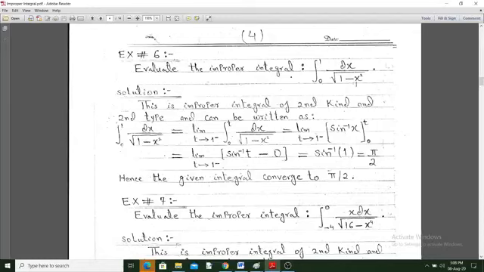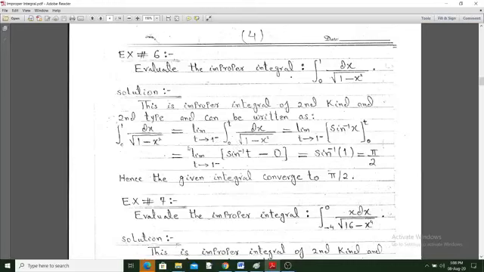But the function, if we put x equals 1 in this function, then the integrand becomes infinity, so this means this is second kind. And because the function is infinity at the upper limit, this is second kind and second type. On the upper limit we always write negative in the superscript. So this integral can be written as t tends to 1 negative. Why? Because 1 is the upper limit, and on the upper limit we always write negative.